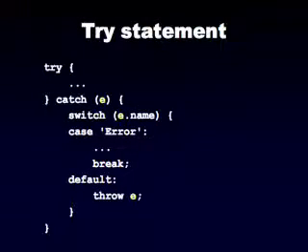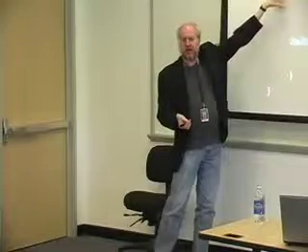Once you throw, you might expect that the exception will be caught. So JavaScript has a try statement. You can try some bit of code. And if an exception is thrown in it, it will be caught in the catch clause. Because we don't have classes in this language, there will only be one catch clause. You won't have one per exception class. And your catch clause will then have to determine what sort of exception it is and decide if it wants to handle it or throw it on or whatever. Any questions about that?